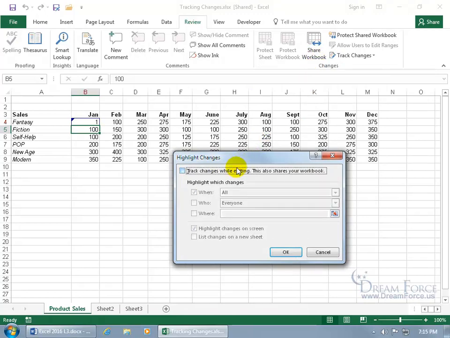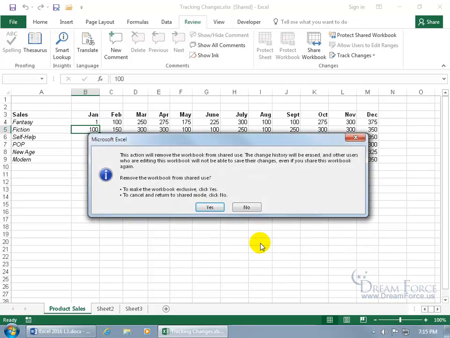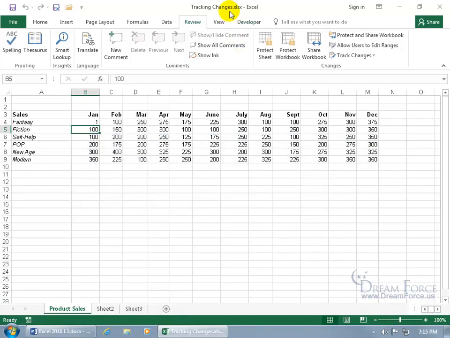So we'll just do it here since that's where we started and click Okie dokie. And it says, hey, it'll remove the workbook from being shared. Are you okay with this? Of course. And then the shared part of the title is gone. So to get around this, if it is an Excel bug, and I've come across Microsoft bugs throughout all of my training since Office 2000, and it happens.